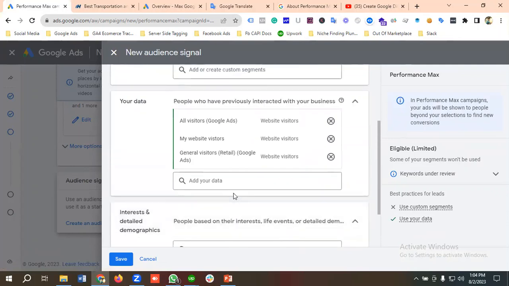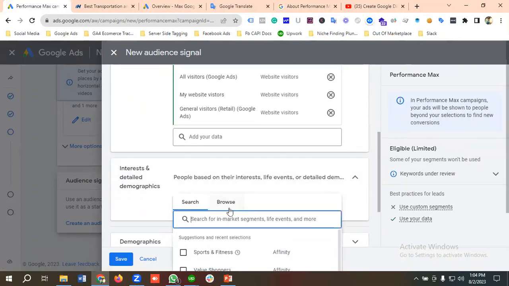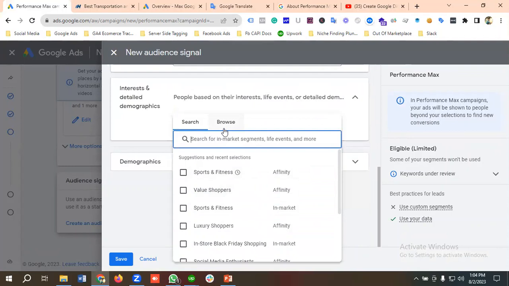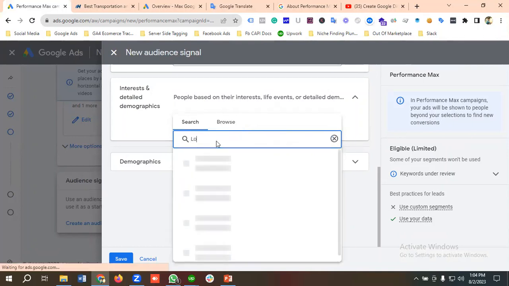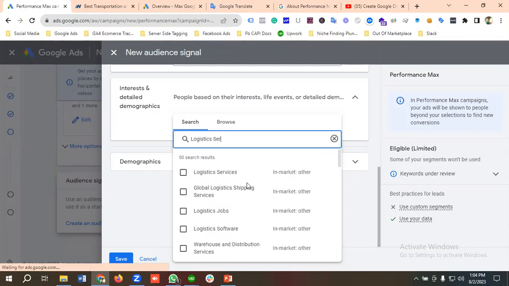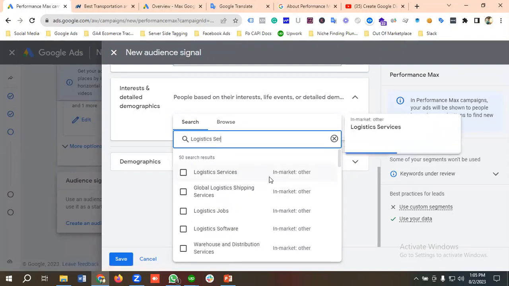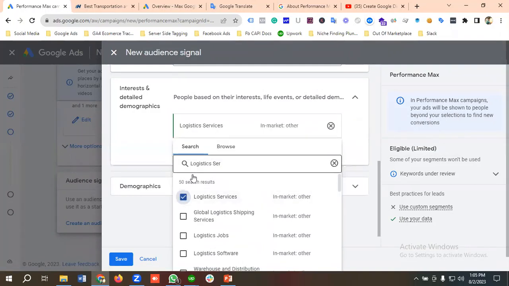And from the interest and detailed demographic section, I'll click on it, and I'm going to be searching for logistics services. So I'm going to be targeting in-market audience. In-market is basically people who are actively searching for this service.